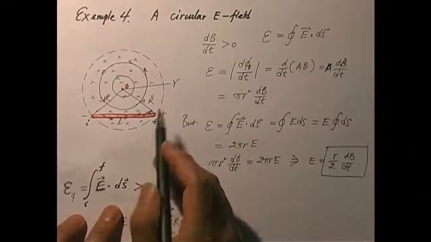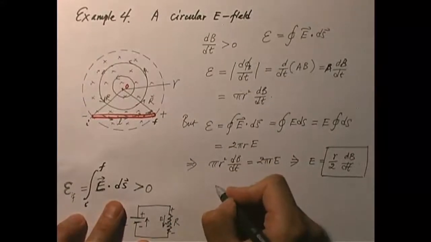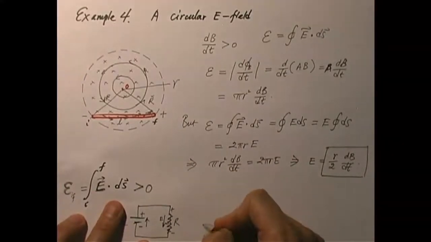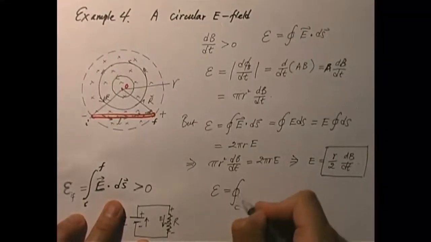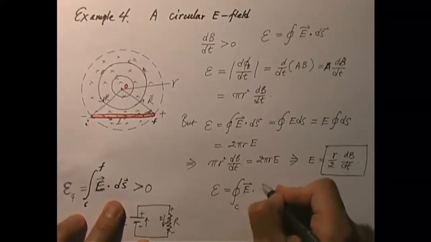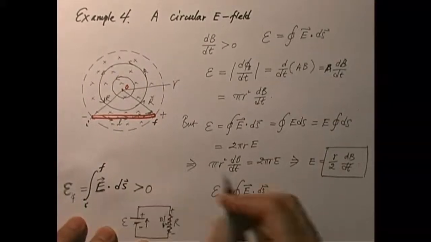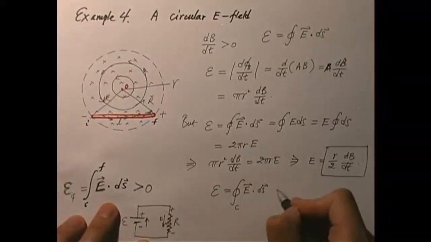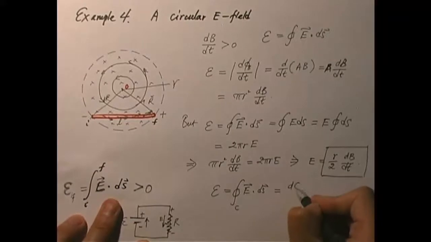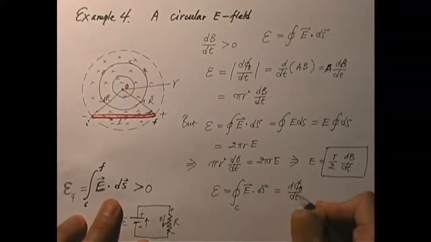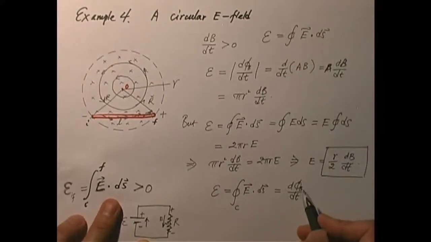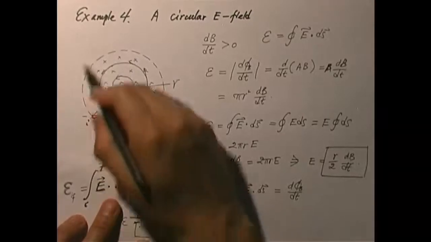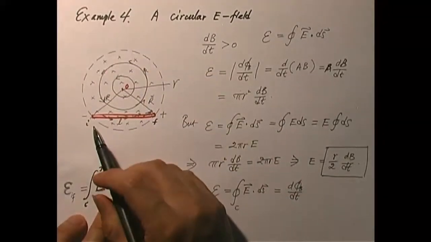Okay, over the entire area, if the contour around that area is C, then I have the EMF over the entire contour C as the integral of E dot ds, right? That is only a part of that contour, but this is the entire contour. But according to Faraday's law, that's d phi by dt. For any contour, that d phi by dt is the rate of change of flux of the area enclosed by that contour C. You can use the entire contour like that, but you don't have to.